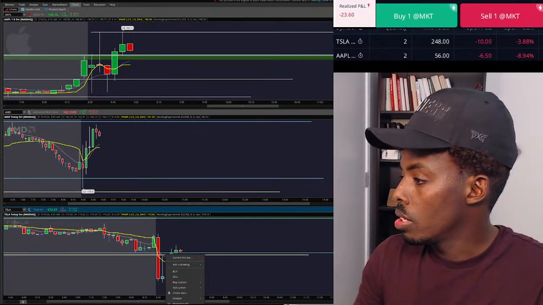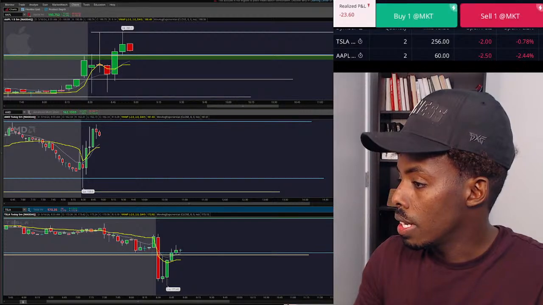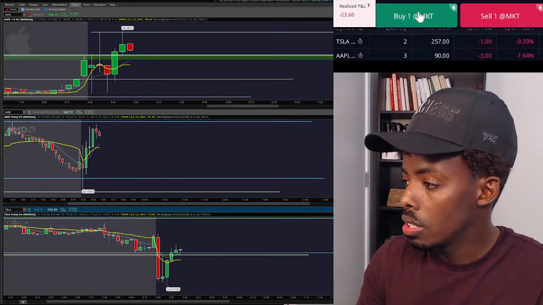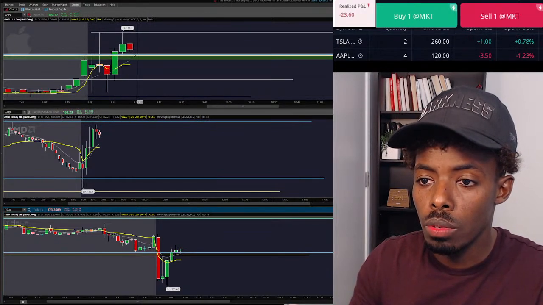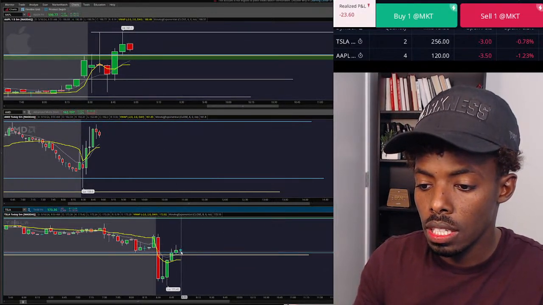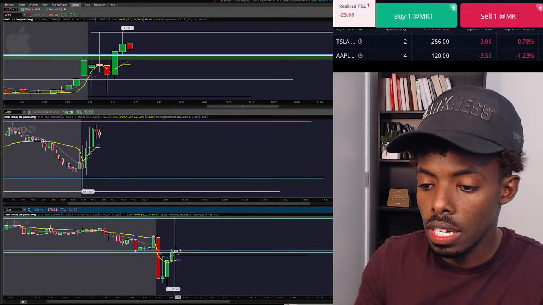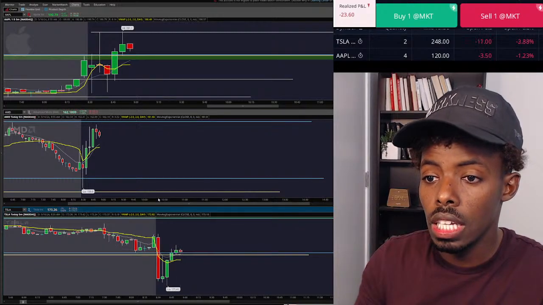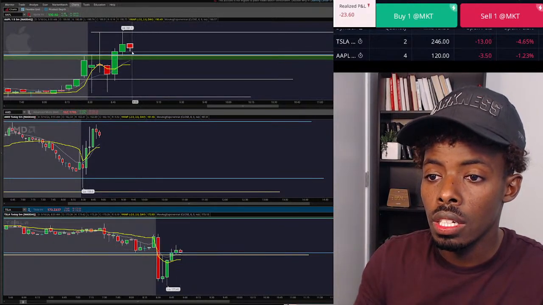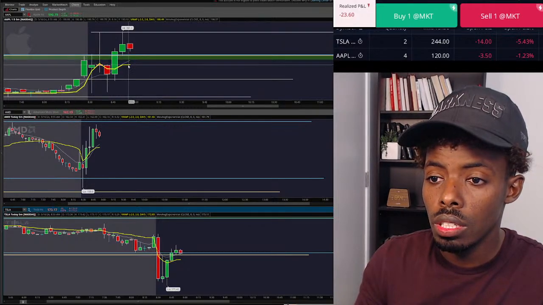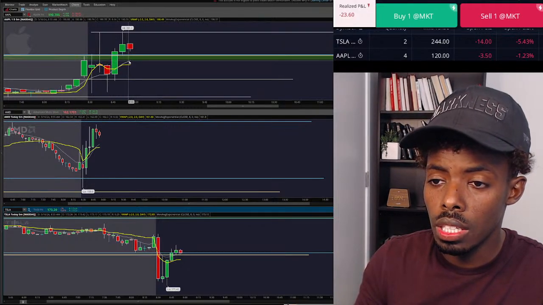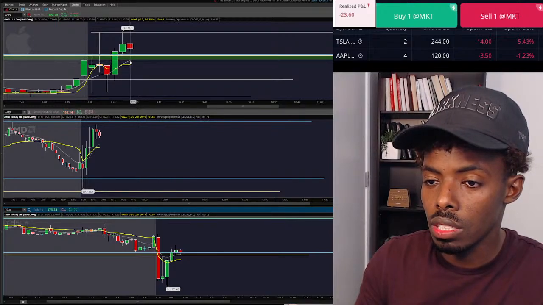Oh, we got an opportunity to add more to our Apple. Yay, let's go ahead and do that real quick. Okay, we're waiting for Tesla, because now it recognized that it wants to hold the structure. So we're going to wait and see if it's going to continue moving up or not. We went ahead and added to our retest again with Apple. Anything below the 8 EMA, we'll have to just call it a day with a loss here for Apple.